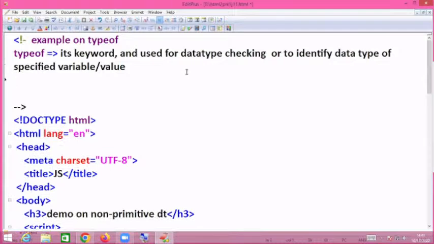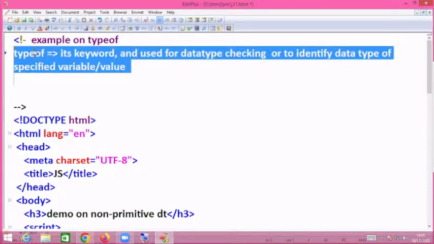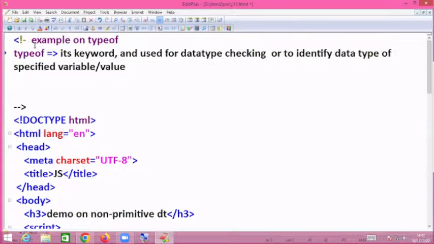So you have one variable. What is the data type of that variable? You don't know, right? If you ask this keyword, it identifies and shows the data type also. Whichever variable's data type you want to identify, show that variable to this operator. It cross-checks in the background and retrieves the result.